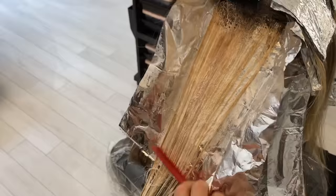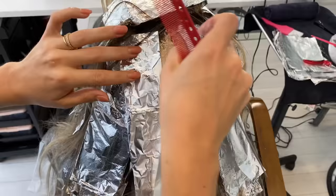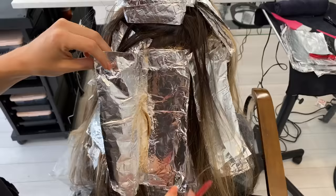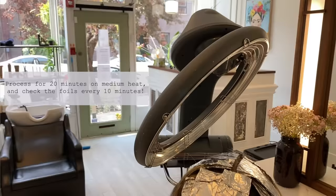Next I'm going to move on to the back and check my foils. Angela pulls really warm, so I'm going to put a little bit of heat on the back for 10 minutes just to help that process a little faster. I'm also taking my comb and brushing the tees down — I just want to show you how pretty that tees is. Tees creates these organic highlights, so you'll see in this one especially how pretty those highlights are. That's why I always blend up into the tees.